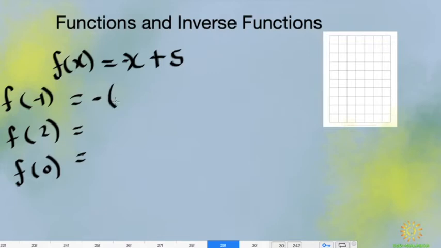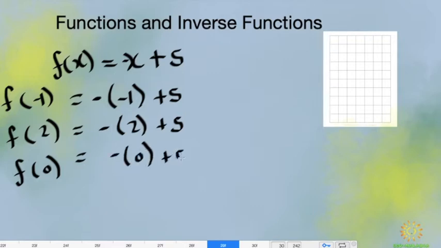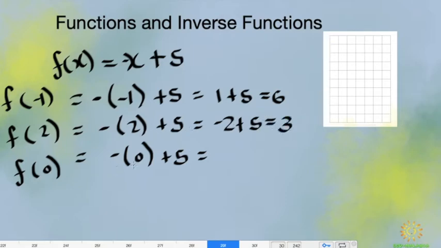So we have a negative where there was x, I substitute in -1 and I add 5. Negative again, going back to where there was a 2, I substitute 2 and add 5. This time it's a negative 0. So for -1, negative times negative goes away, I get 1 plus 5 is equal to 6. A -2 plus 5, what I get essentially is -2 plus 5 because there's no other sign here that's going to confuse us, and that is 3. Negative 0 is 0 itself, plus 5 is 5.